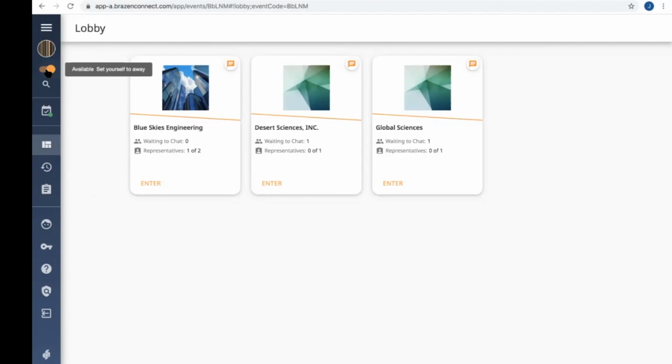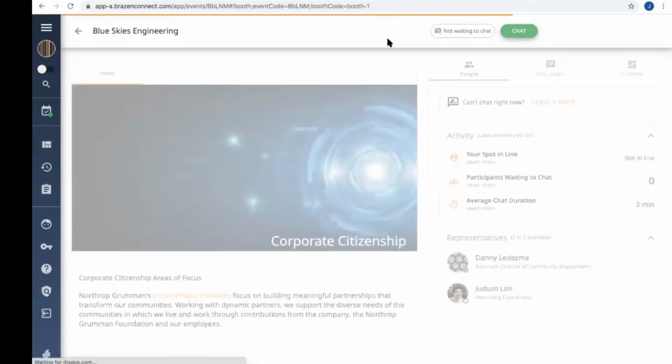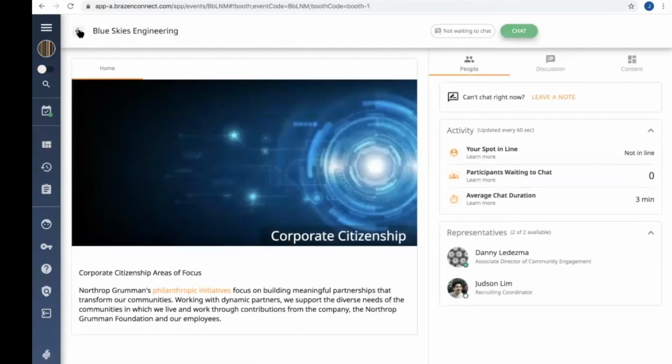You can do that by looking on the left-hand toggle section and turning that off. By doing this, when you enter a booth, your chat feature will be turned off. So to give you time to better acquaint yourself with the company, the representatives, and the opportunities made available.